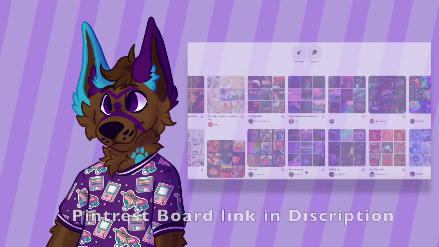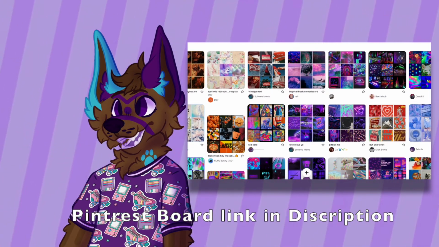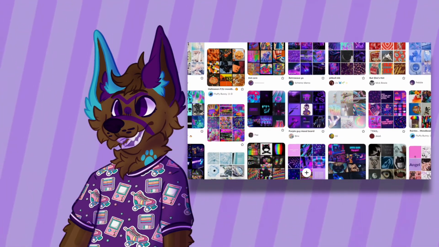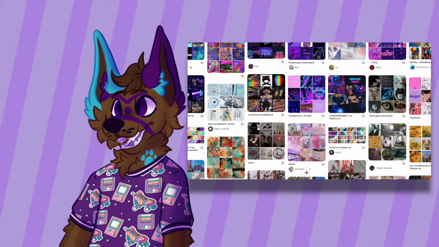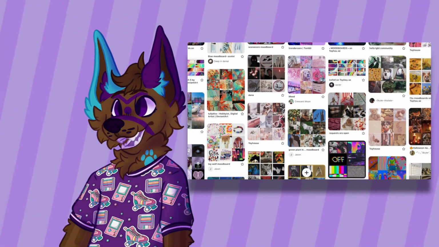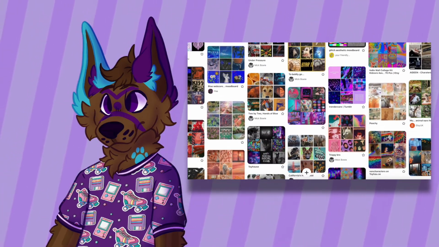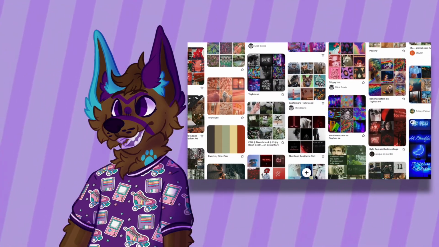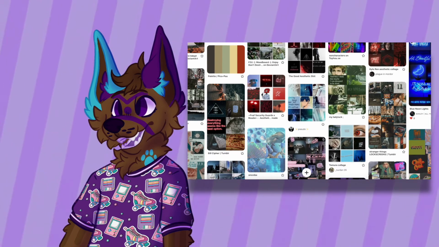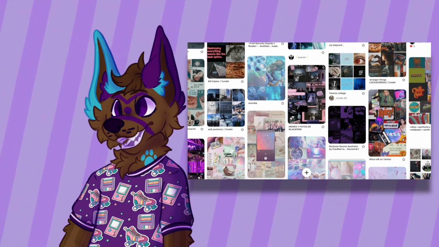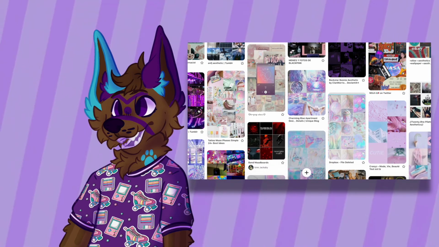Now, the second step for me after I pick the species in my Sona is going to be picking a color palette and mood boards to kind of work with and draw up inspiration so I can figure out the small intricate details of this character. Keep in mind this is interchangeable with the first one, so you can pick your color palette and mood board first and then design a character based off of that, like species through everything else.